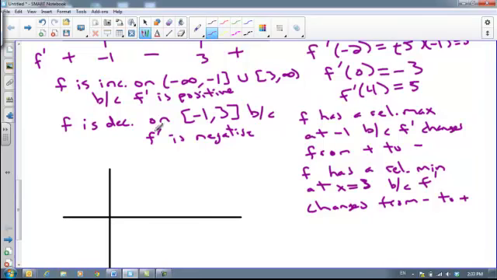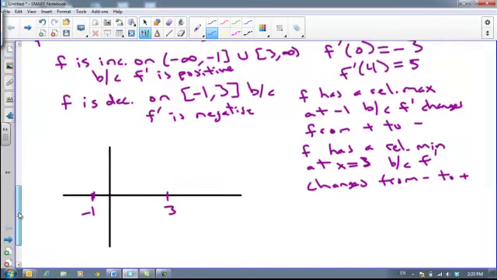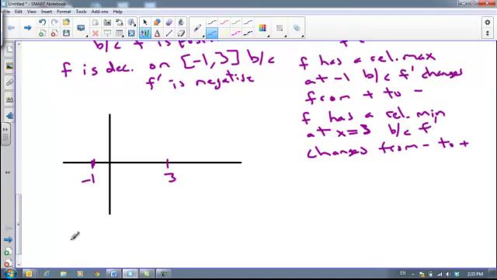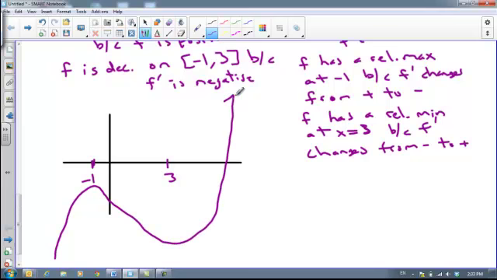All right, so let's combine all of this. We're increasing all the way from negative infinity to -1. So I'm going to say -1 here. And then at -1, I have a relative maximum. And then I'm going to decrease until I get out to 3 to create a relative minimum. And then I'm going to increase after that. I don't know the y value, so I'm just going to sketch. We're increasing until we get to -1, create that relative maximum. Decreasing until we get to 3, create that relative minimum, and then increasing elsewhere. That's what that graph will look like. Because of increasing and decreasing, max and mins, I can sketch the curve.